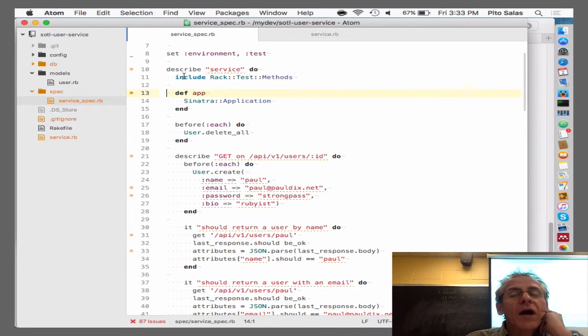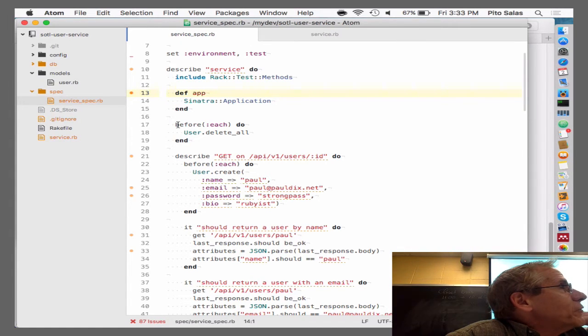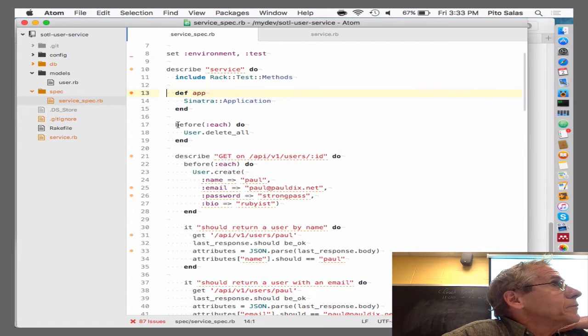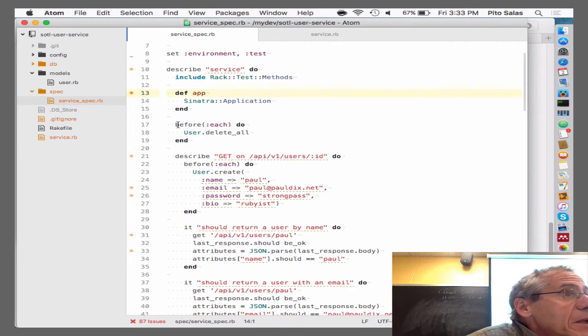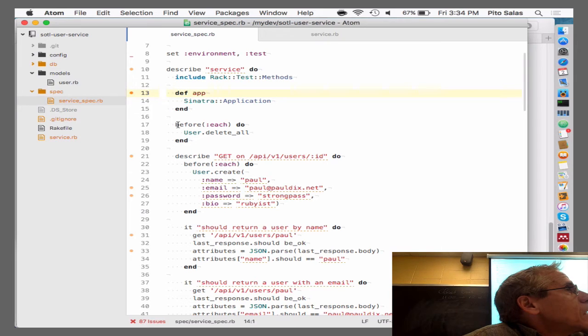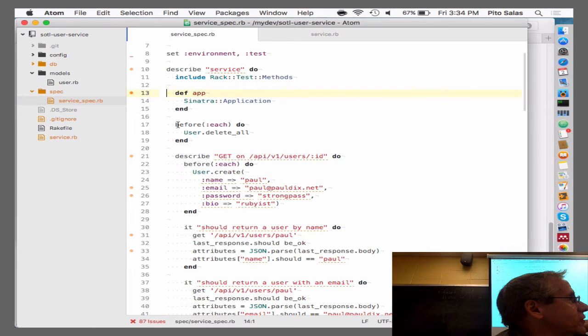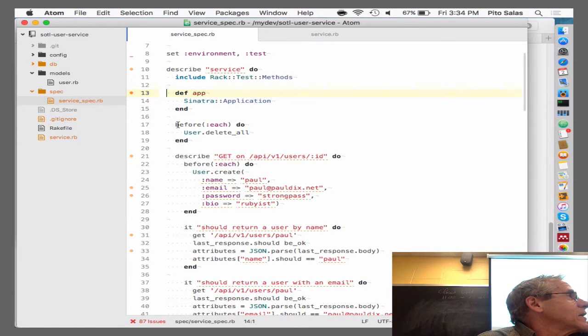Within a describe block, you can have something called before each. That means that before every test that's run as part of this test suite, first do this command. So it's like a preparation for the test. When you write unit tests, and we'll talk much more about them in a future class, the principle is that every test should work independent of the others. You shouldn't write tests where you have to run them A, B, C, D, where A sets up something for B. Instead, this has to do with isolating the things you're testing. So if something breaks, only one thing breaks, right?